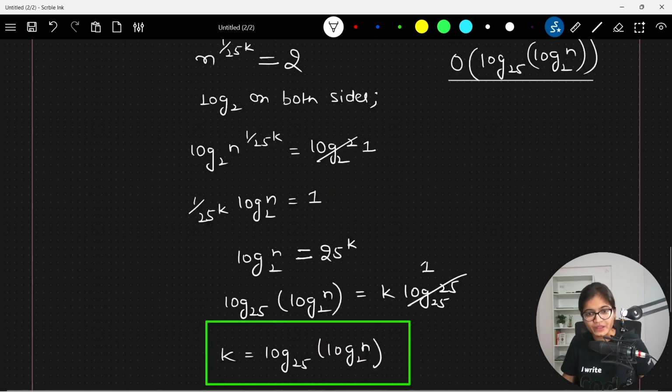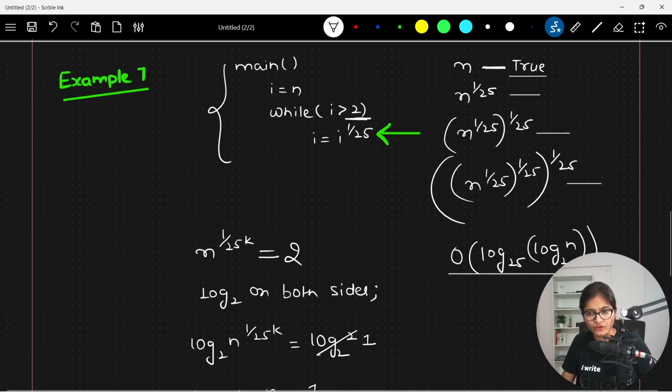One pattern you will observe: whenever you see this kind of problem, whatever is there inside your while loop, that base comes outside as the logarithm base, and whatever is the condition that you have, that particular logarithm comes inside the bracket. That's another way of inferring this logarithmic complexity. That's what I'm talking about here.